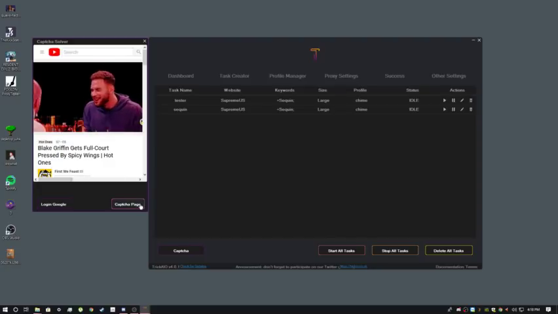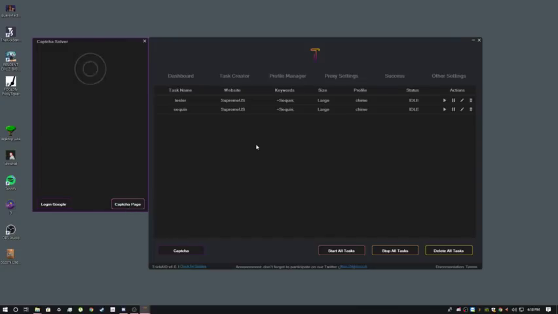So just before the drop, go back to the CAPTCHA page by clicking CAPTCHA page, and after you've got your tasks all set up, what we recommend is to just go ahead and press start tasks about 10 seconds beforehand, 15 seconds beforehand. Supreme's pretty consistent. Sometimes they will go early, but it's usually never anything earlier than, let's say, 20 seconds before 11. And here lately, they've actually been like maybe 5 seconds after 11 dropping this stuff. So I would say that 15-20 seconds in front of the drop is pretty good. And what you'll do is just hit start all tasks.